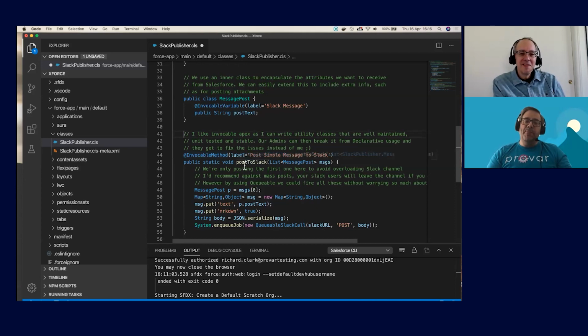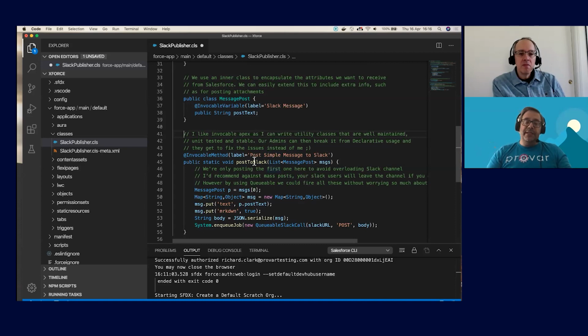So this invocable method, remember, you can only have one invocable method per Apex class at the moment, at least. So if you have different methods you want to send, maybe a simple message, maybe you also want to have something that's going to post, as I say, the approval buttons, or you want to send an image or a list or search results, all those things are possible. You're going to need to do those in separate classes. So think about that in your design. Again, I've given it a label. So when we look for this method, I can see what the name is. So I understand it's the simple message to Slack rather than a complex message to Slack, of course.